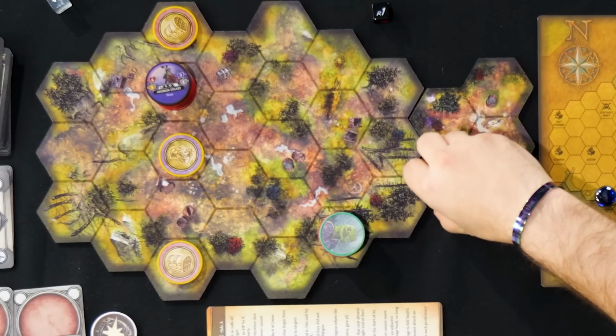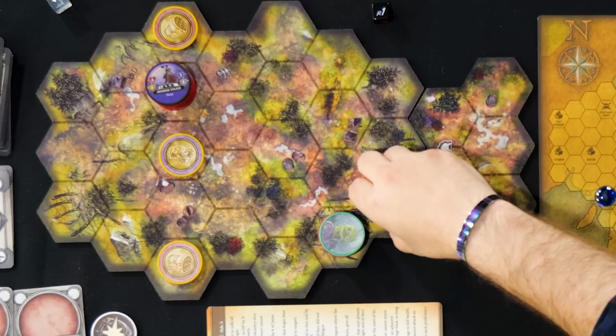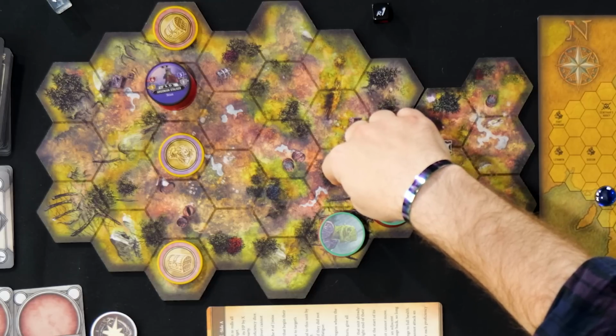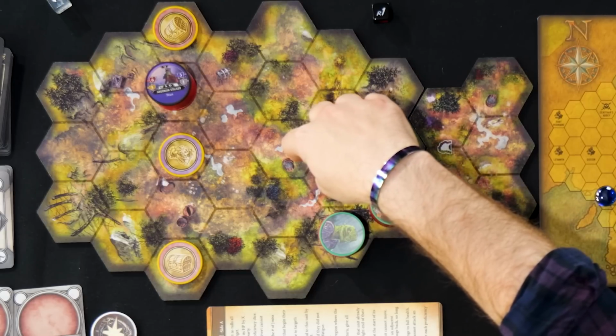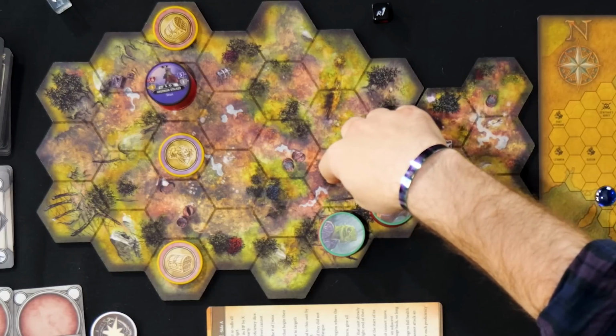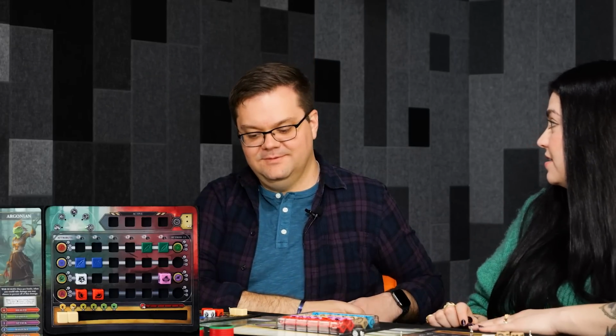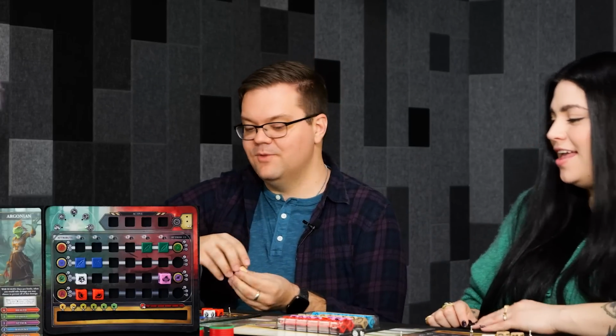I think I can move up to 2, right? Yep. And 3 is how far he can see, right? Yep. Okay. So you're still out of range. And he can move 2. 2, yep. So if he were able to move here, he would be able to get to me. That's unfortunate. I'm just going to come hang out with you here for a second. Okay. Are you sure? Yeah. Okay, and then you get rid of those 2 at least. Yeah. And then I'm ready for a new day.